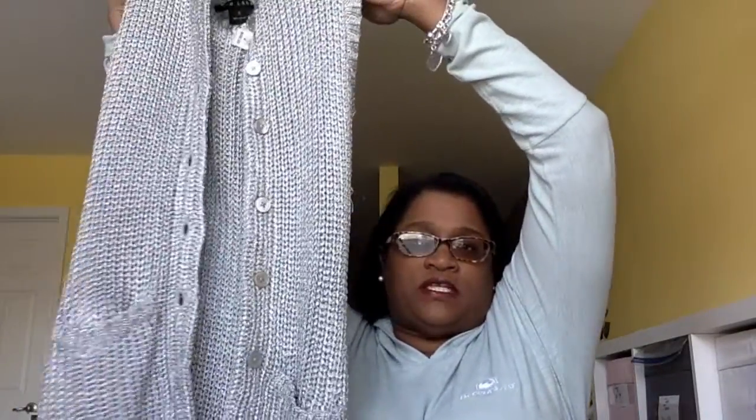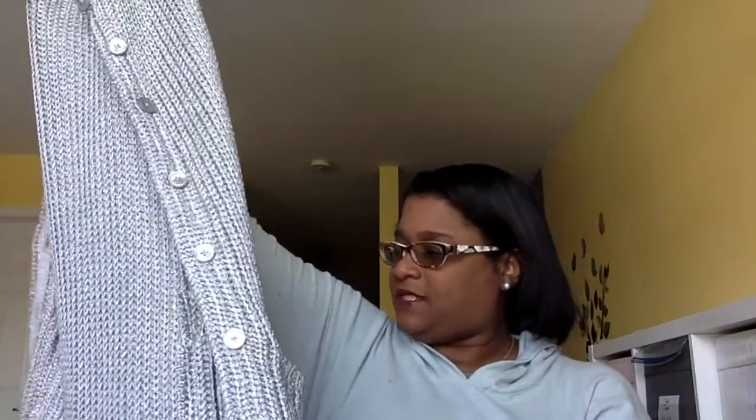Now, this I went back and forth with, but I went ahead and decided because I love metallic yarn. So, this is Ralph Lauren, a small black label. It is a knitted long cardigan vest with pockets. It's silver, the metallic silver yarn, with these beautiful buttons, and I thought it would be great for someone to wear over a long tee or a button down, and it's one of those classic timeless pieces. It does have a little pull back here that I need to trim up, but otherwise, it's in awesome condition, and I do try to pick up Polo Black Label because it does tend to do better than the other polos.